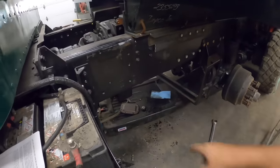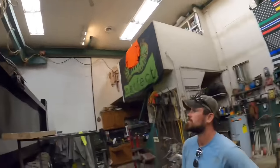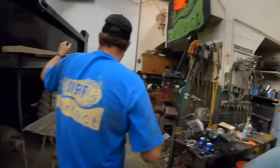I pulled the plug out of the cylinder so we're not sucking the vacuum on it. We got the crane hooked a little bit lower in the bed. See what happens. Let's do it.